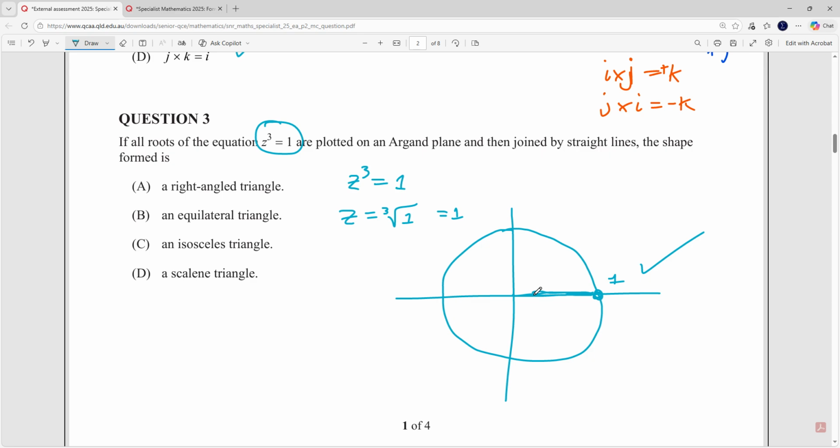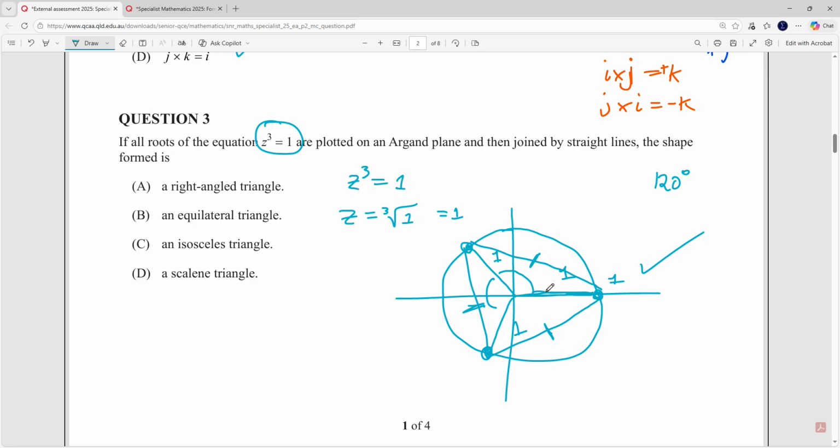So you ask yourself, what's a circle's angle? 360 if you rotate it, divided by 3, so the distance between each of the solutions has to be 120 degrees, because 360 degrees divided by 3 gives you 120. So your other solution's up here, and your other one is down here. Now remember, these have 1, 1, and 1. So that distance there is the same as that distance there, and the same as that distance there. I've just drawn it really badly.